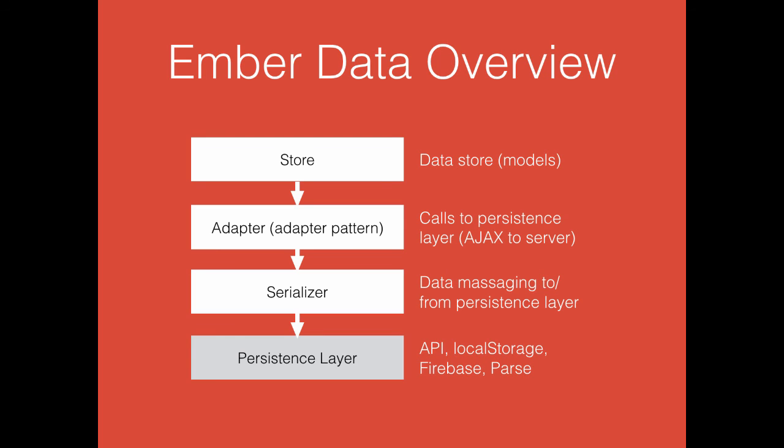Is the store persistent? Is that one of them? Like you've always got access to it? You always have access to your store inside your routes and controllers and some other things. So where I used $.ajax in my route, I could have said this.store.findAll. Sometimes you have to tweak these things, and especially with GitHub's API, you might have to change things a little bit.